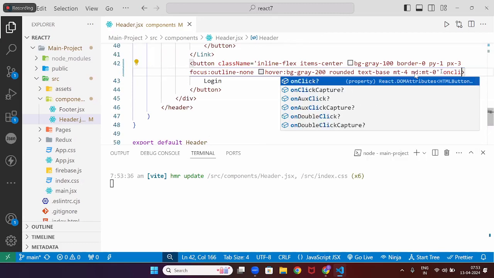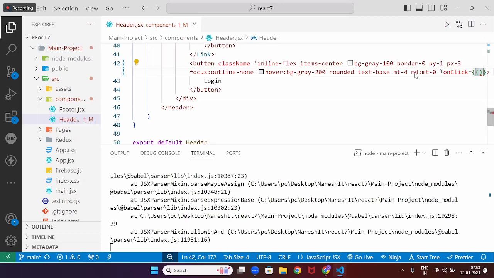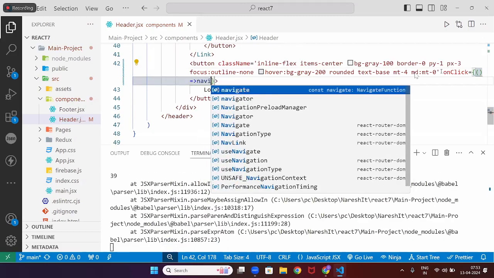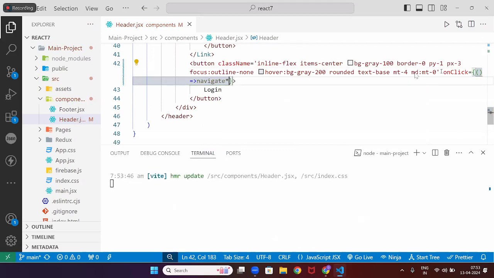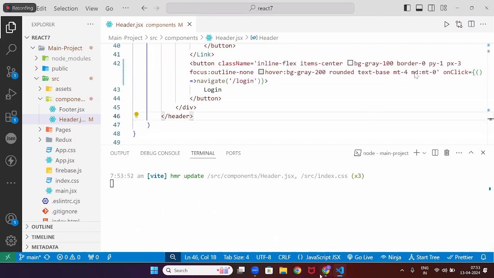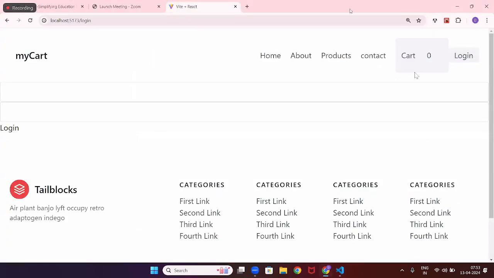On click, navigate slash login. If I click on this, the login page will come. Okay.